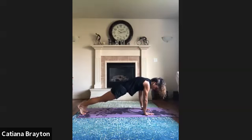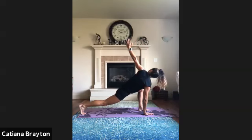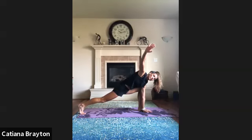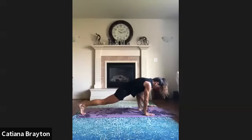Now bring your left one between your hands. Sink those hips, rotate to your left. Bring it down, rotate to your right. Go back in a plank.